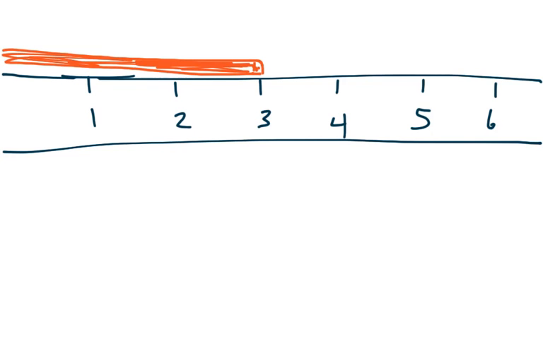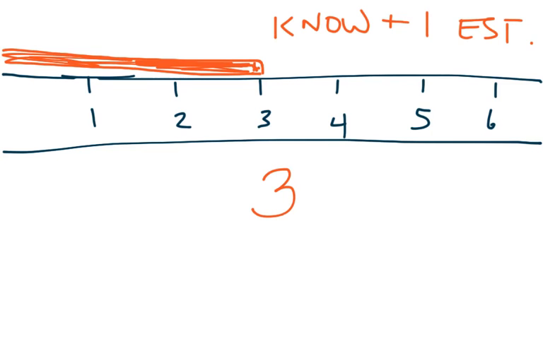So now, remember, sig figs, I've got to do all the ones I know plus 1 that I'm estimating. Okay, that's the deal. So, let's see, what would this one be? Well, I know it's 3, and then I'm estimating it's 0.0. Okay, right? 3.0. Okay, so now let's make it a better ruler.